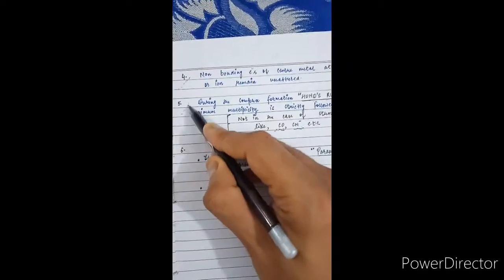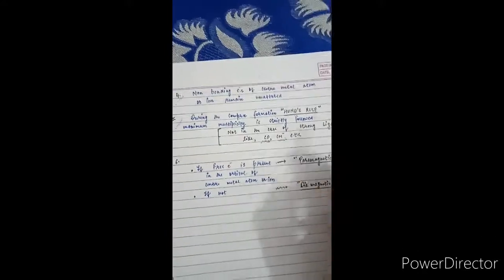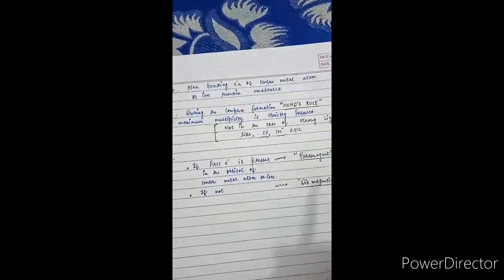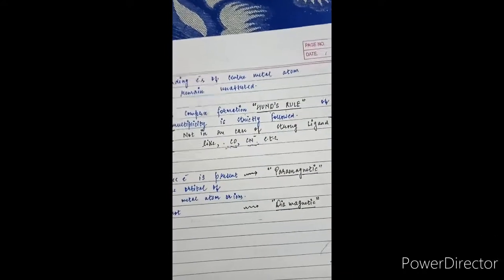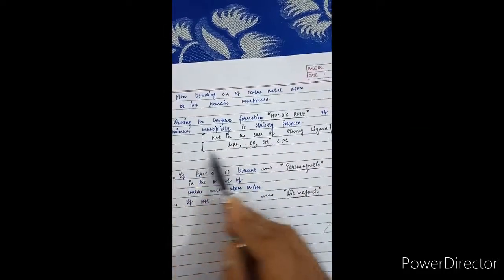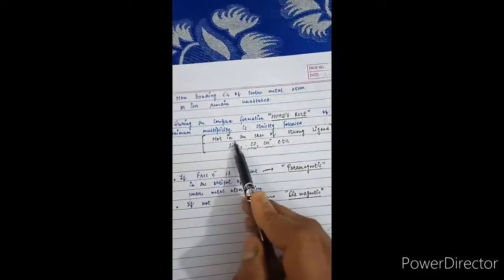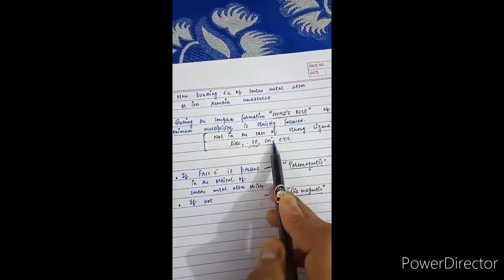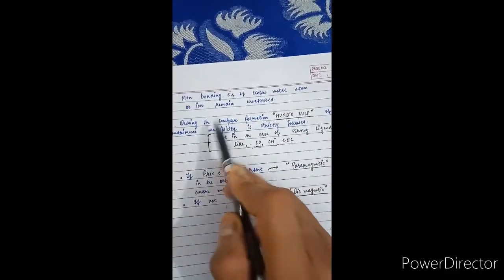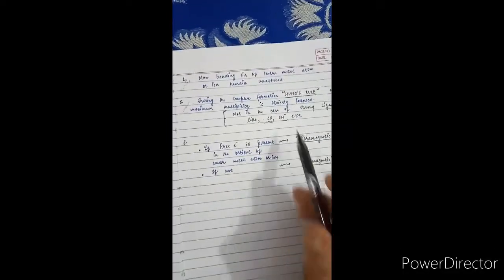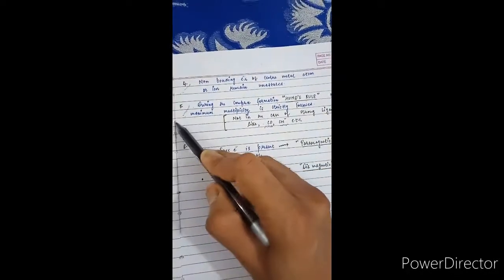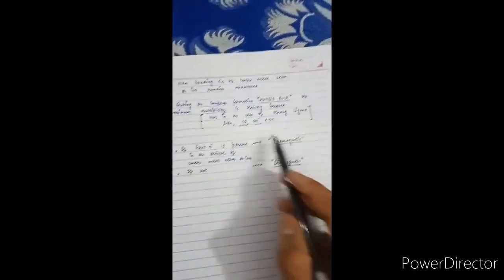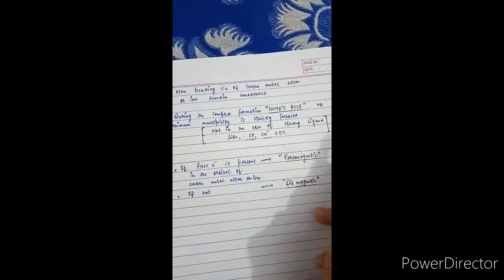So this thing we will clear in the upcoming lecture when we start the bonding of the complex compound. Then these postulates will be needed, and we will follow these postulates. So at this time it may not be so clear, I think, but in the upcoming lecture it will definitely be clear by showing examples of complex compounds.